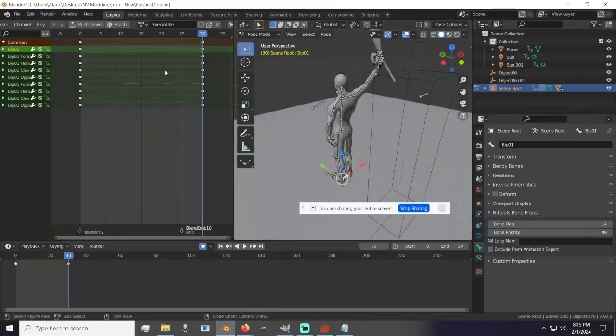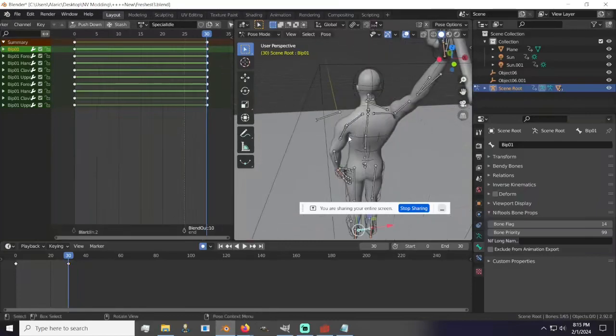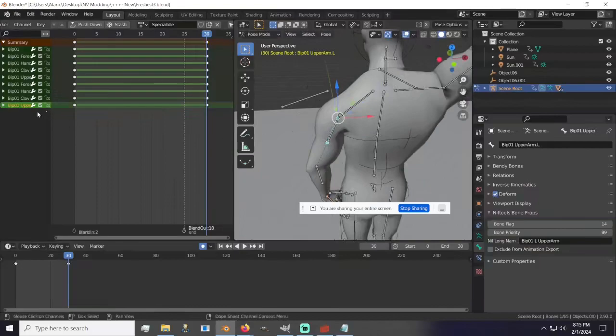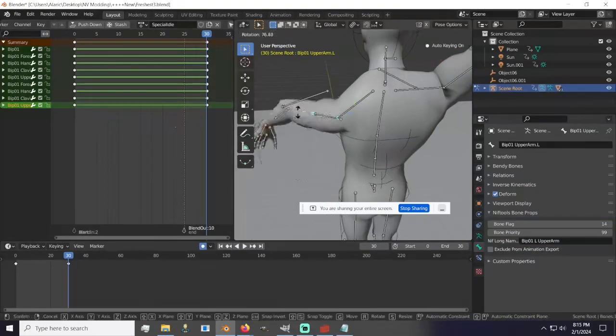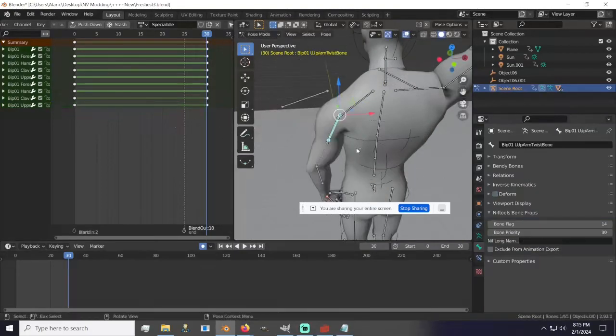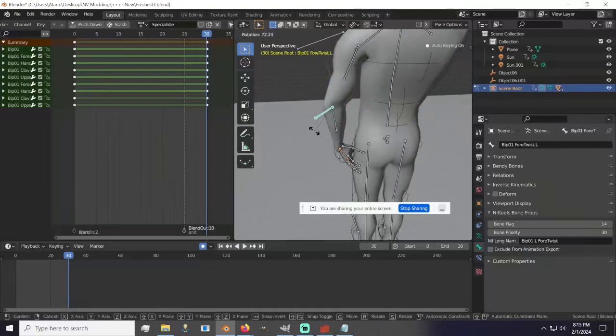Alright, now here's something cool that you can do. Let's undo that. So now he's doing a little dance move. Let's say we want to selectively... And this bone, never mess with this bone. I don't know why this bone's here. But you only want to mess with the bones that actually move the skeleton. Not these. I don't even know what these are for, okay? Don't mess with those. And those exist over here too. So you might have to double click in order to adjust the right bone.